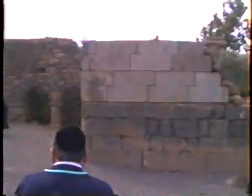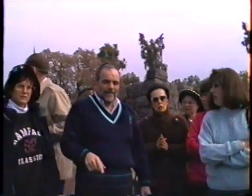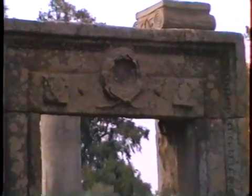This is the synagogue in Katzrin. So the top stones have been brought, that's reconstructed, but all the bottom stones are the way they were. The entranceway is the way it was. It faces Jerusalem, so it faces south. And this is a typical symbol of the gate. That's the typical symbol of the time of the Talmud. And you see the Greek influence in the design of the entrance and the colonnade. Every shul had an aksadra on top of the colonnade.